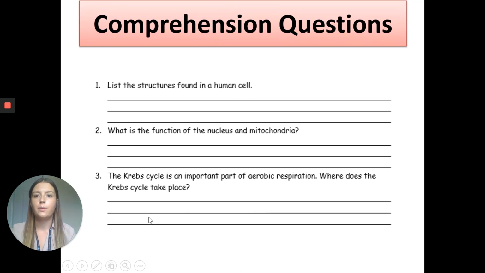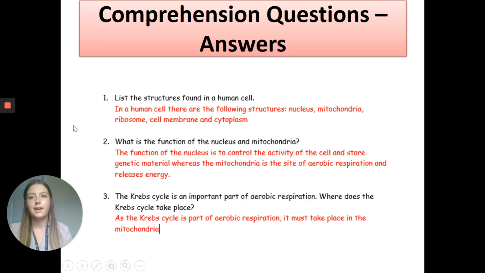Okay, so we've got some questions now. There are 3 questions here. Two of them relate to AO1 skills, so that's basic recall of information. The third one's a little bit more tricky, so I'm just going to give you a second to read through them. Okay, I'm going to pause, well, you're going to pause the video, I should say, for 5 minutes now and have a go at those questions. Okay, so let's look at them then.